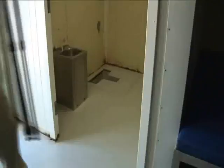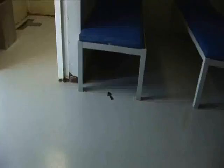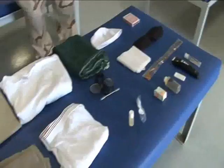A couple of things I'd like to point out here. This gives you the opportunity to see exactly one of the bays where the detainees live, just minus the desk — they have the beds in here. Throughout your tour today, even in the rec area we were just at outside, there is an arrow throughout all the camps pointing towards Mecca. These are some of the items that they are issued — the prayer beach mat and the prayer cap.